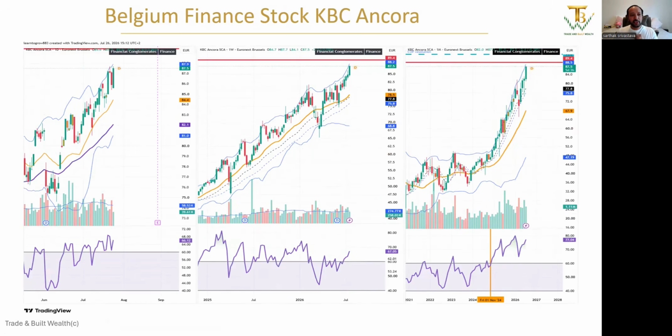Now you have the Belgium market, which is also bullish, and you have KBC. This is also a cup stock. It's still approaching near resistance. So again, two things can happen. Either it will fall or go a little bit sideways, or if it breaks through, then there could be a good entry point for the cup strategy.